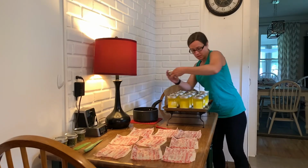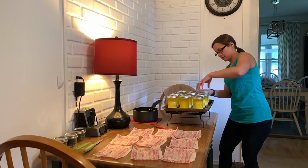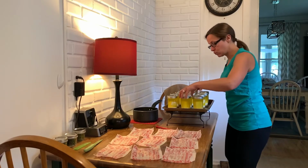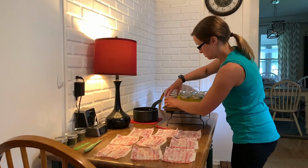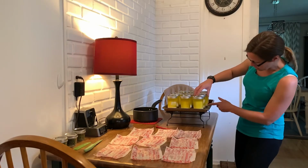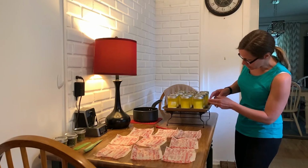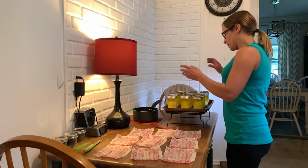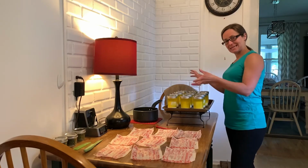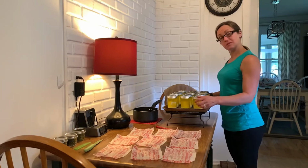Alright, last one. We're going to pop it back in the oven for 45 minutes. Then when I bring them back out, I'll let them cool. So when everything melts, it separates. There's a little more solid on the bottom, so it's lighter on the bottom. I don't like how it separates, so I'm going to kind of swish them around a little bit throughout the day. And then we'll see.